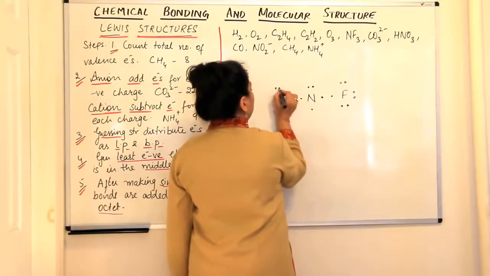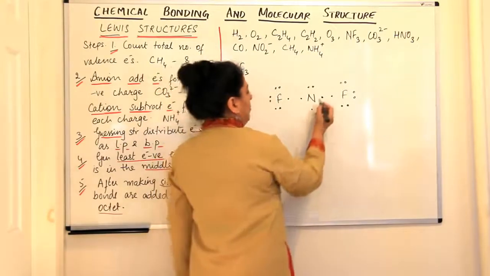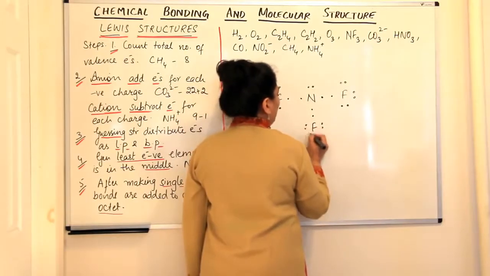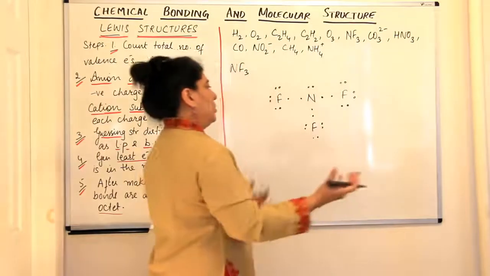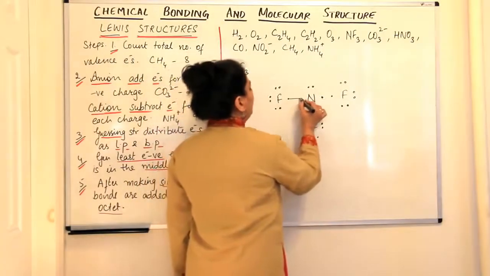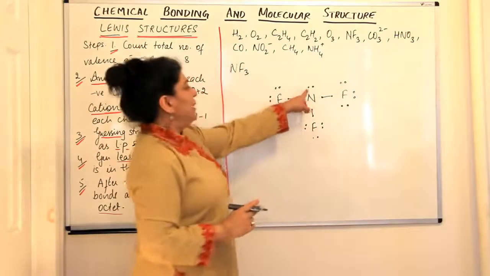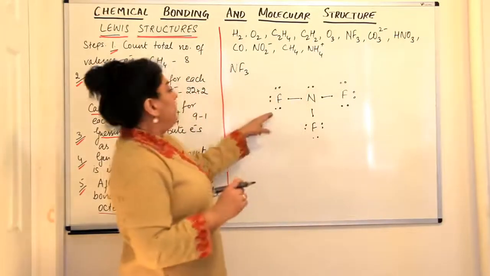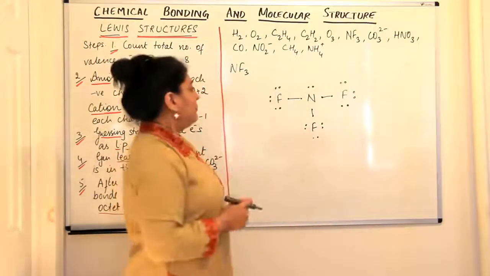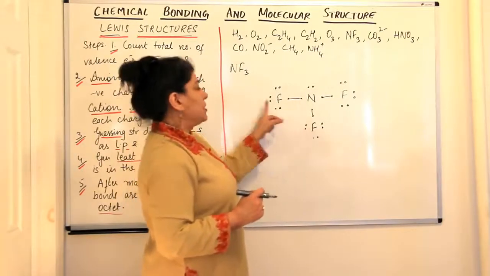So fluorine has 7 electrons, 1, 2, 3, 4, 5, 6, and the 1 electron which has to be bonding, I put it on the side of nitrogen. The third fluorine is here, 1, 2, 3, 4, 5, 6, and this is the 7th electron. So this would be the structure of NF3, where 1 bond would be formed by every fluorine with nitrogen. And nitrogen would be left with 1 lone pair of electrons. Every fluorine, after forming 1 bond, has 3 lone pairs of electrons, but it had 7 electrons of its own. It made a bond and got 8 electrons.